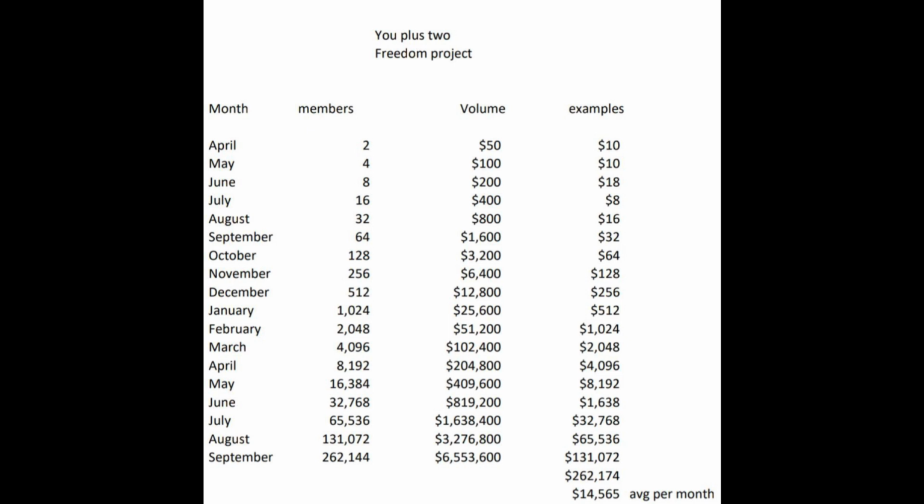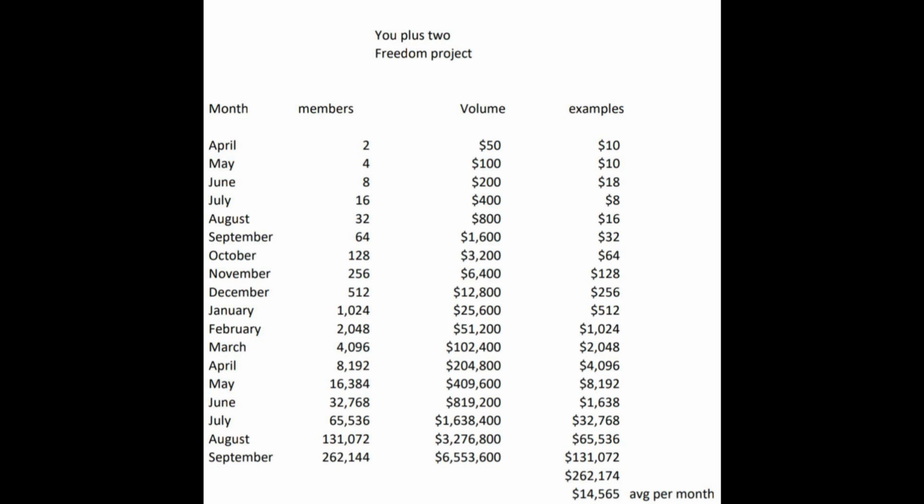That's 102,400 in volume. Now, the computer is going to divide the amount of volume by 400. Do not ask me why. I don't know. Don't worry about it. It's just what the computer does. It's going to divide it by 400. Okay. And if you are at 25 CV, the computer will then multiply the result of that number by 8. And that is going to give you your check on that level for the month. Just on that level. You'll get paid on all the other levels too.